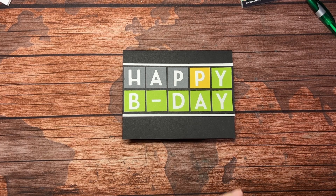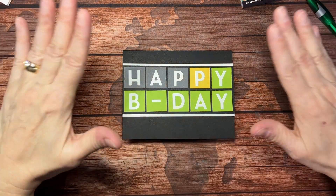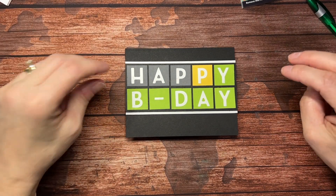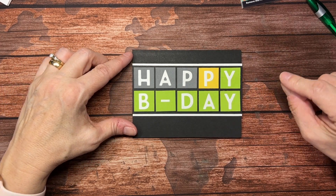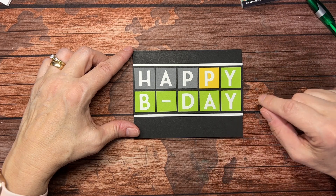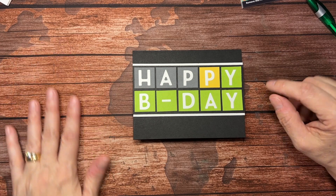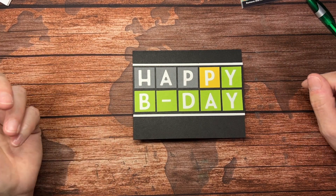A couple weeks ago I made a card similar to this one for a friend who I play Wordle with. If you haven't played Wordle, it's a simple word game online you can play once a day. There are variations like Quordle, which is four at once, and Octordle, which is eight. There's even Nerdle, which is math-related with numbers and operations. I wanted to send this to my friend because we play together and share results every day. His birthday has passed, so now I can share this online. It was inspired by my gameplay with him and also by Ashley Pfeiffer, a fellow demonstrator who posted her version of this — two versions actually — which got me thinking what a perfect idea for my friend.